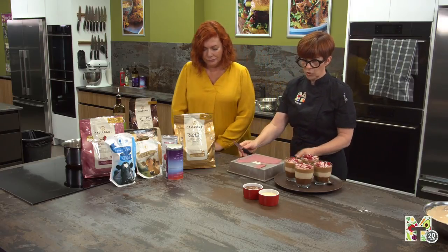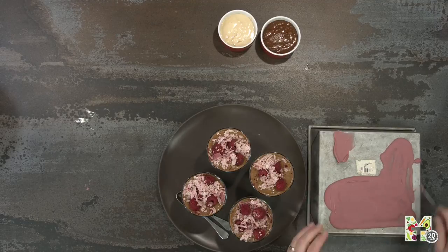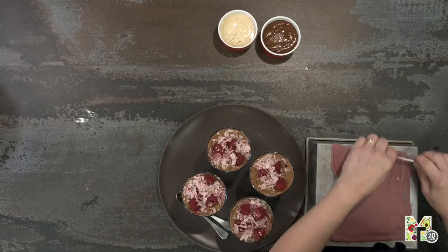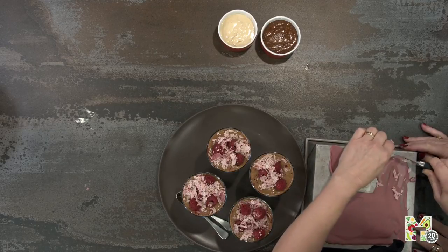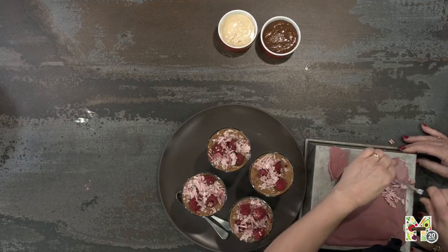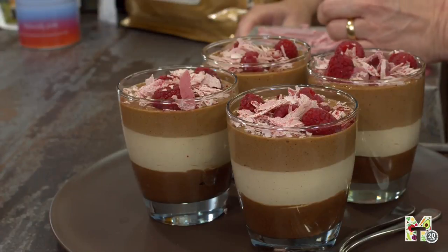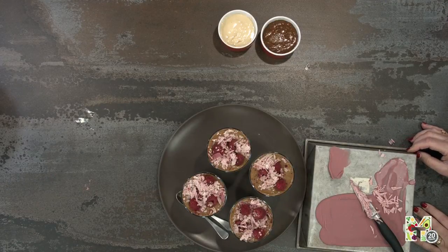If you want to make your ruby curls, can we see that in the above camera? When you want to make your ruby curls, because we were talking about tempering, weren't we? And we said we didn't temper. Not really. Here we go. So just have a firm grip and a tight tummy, like Elle Macpherson's tummy, to hold your tin together. And you can make these beautiful little ruby flakes like that. How pretty is that? Very, very sweet.